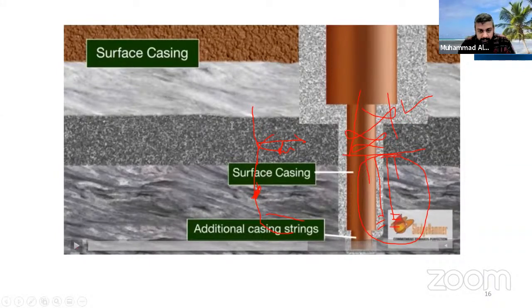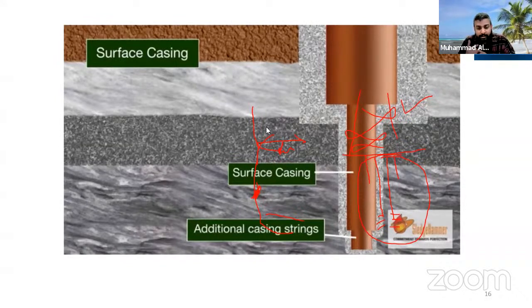The question is, what about the drilling engineer's job? The drilling engineer's job is to do the drilling process. They design the drilling: what kind of bit you are using, what drilling rate and RPM, what kind of drilling fluid you are injecting, what penetration rate, what drill string design, what kind of drill collars, how many drill collars, what drill size, how much weight on bit you are putting, and what the target depth is. So as a drilling engineer, you are dealing with drilling engineering, not as a production engineer. Production and drilling engineers are different. Drilling engineers deal with drilling the well, and production engineers usually deal with the casing, completion, tubing design, and later on producing it.